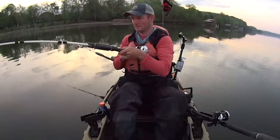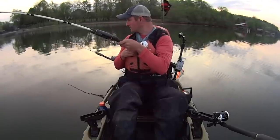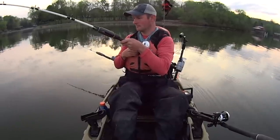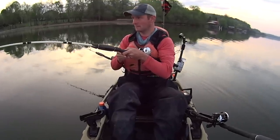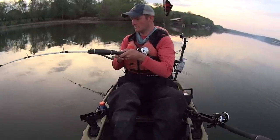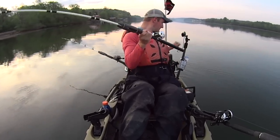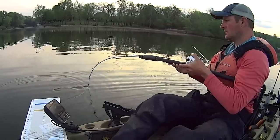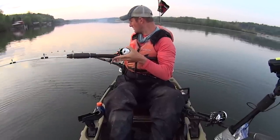Oh yeah. Oh yeah, he's digging. Kind of acted like a flathead the way he hit it. Still ain't rolling, so I'm assuming it probably is a flathead. Strip some drag now. There we go. Where does that one go? Goodness, buddy. Goodness. Good rod. Okay, well, there goes that one.